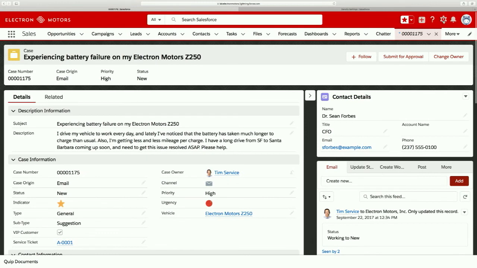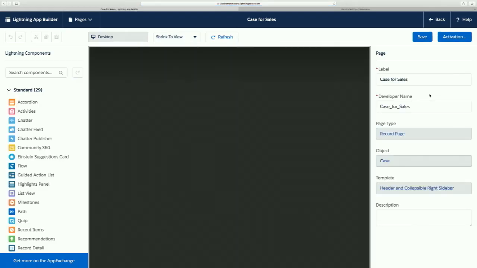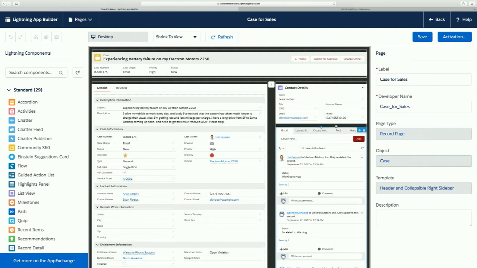And the other thing I want to mention is I'm going to go ahead and show you how we build that dynamic experience. So we've got this case page, and let's go ahead and add a rule here to this case page based on a permission. So we go into our setup menu, we hit edit page, and that page loads it up in App Builder. I'm sure you've heard me present this before, but App Builder is what we call our WYSIWYG tool. It's what you see is what you get. So it takes all the guesswork out of going through and customizing these pages.